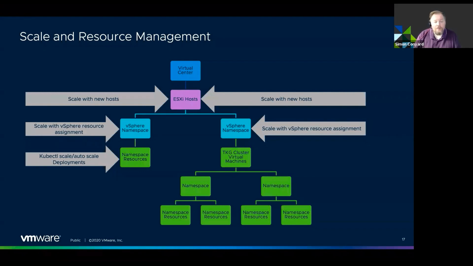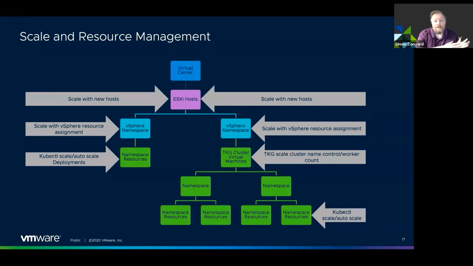Now, it gets a little bit more complicated when we look at the right-hand side of the diagram, where, for example, instead of deploying applications directly into a vSphere namespace, we're deploying Tanzu Kubernetes grid clusters or virtual machines underneath the vSphere namespace. Now, in the same way, if we want to look at scaling those resources, we've got two options, right? We can either deploy larger virtual machines, or we can look at deploying additional virtual machines in the form of controller or worker nodes.